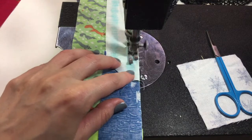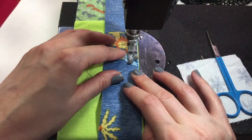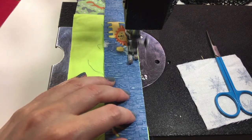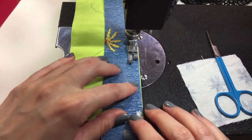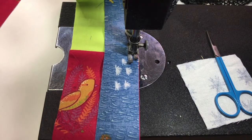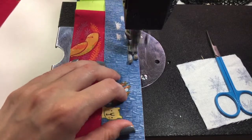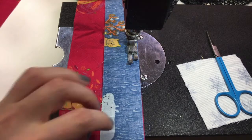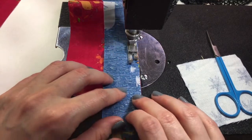So we'll see what this looks like when I'm done and how big this ends up being. But I'm toying with the idea of, if this is still quite a bit small, and we still need to add a lot, maybe instead of putting teal borders all the way around, I could chop this up into squares, even more. So we'd have these wacky looking squares. And then I could cut teal squares and make a big patchwork, that alternates between plain teal square and wacky fabric piece. I think that might be kind of fun, too. For some reason, I'm feeling the need to get more and more into the back of this quilt. We'll see how I feel when this is done. I might just be like, eh, nope, let's just put the borders on and make it big enough and be done.